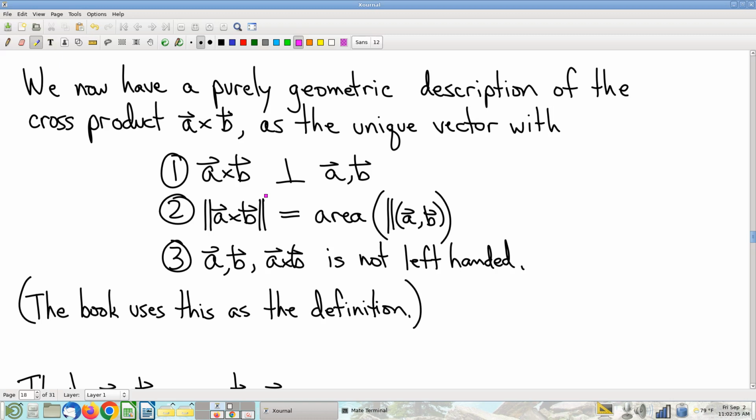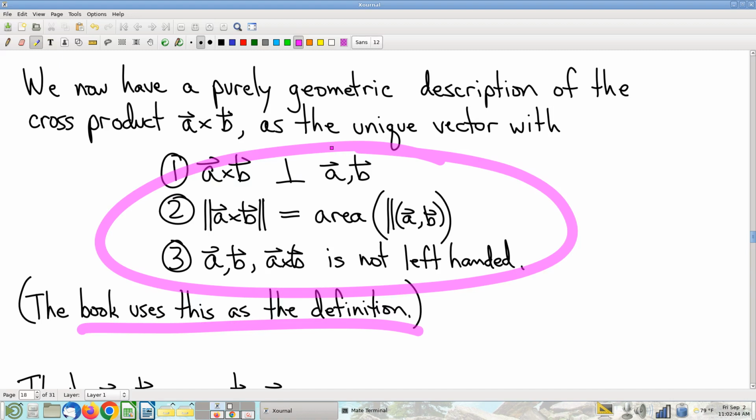Or you can do it in exactly the opposite order. You can start with a definition, and our book does. You can make this the definition of the cross product. And then I wouldn't say you're reasoning backwards exactly, but you can make a different collection of arguments and derive the formula from this geometric description. So again, our book does it. I think it's harder. I think it's more work doing it that way. So I like my way better. But take a look at the book's arguments. See if you like it. I think you're going to notice there's a lot of algebra in the book's presentation, and a lot more pictures in mine.